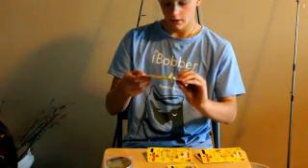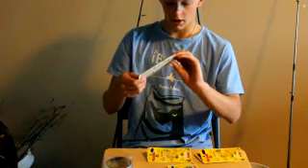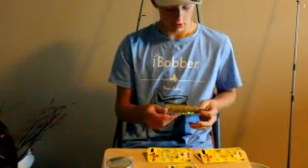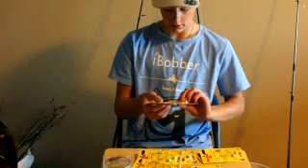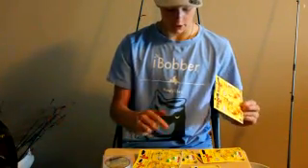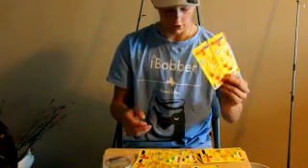You're going to get two of those. This is really good for all kinds of water — dirty water, clear water — because it's got all these different colors to make them look good. Next we have fireball jigs from Northland Tackle in yellow and green, which also work great for different water clarity. The last Northland Tackle jig is the same fireball jig but in orange and yellow. You want different colors because you could be fishing different water, so you get two of those too.